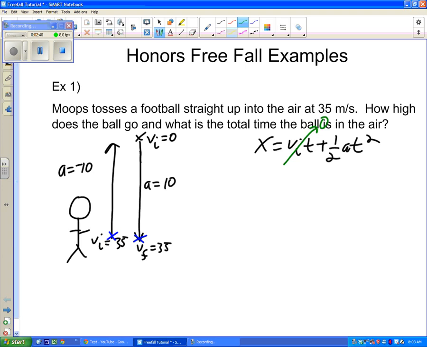The other benefit of focusing on the down only is that A is positive 10, so we don't end up with any negatives. Then we just have to keep in mind that if we're trying to find the total time, we'll take our answer for the down part and multiply it times 2. Or if it asks for the initial velocity, we'll get this answer instead, and we know those answers are the same because the up part is an exact mirror image of the down part. So when we have these problems, you have to think about what exactly is happening. We're going to focus only on the down, but you might have to do something else at the end. So let's look at this example.